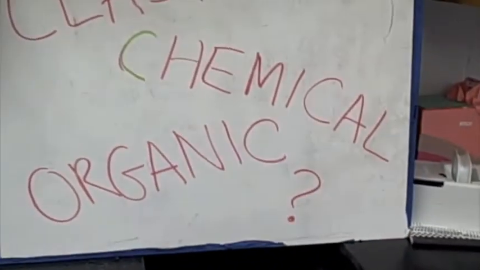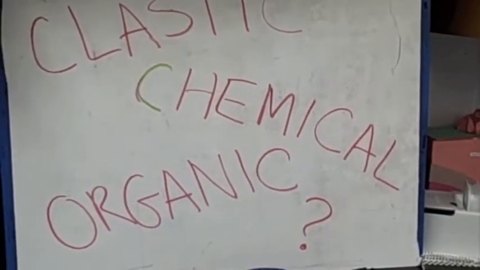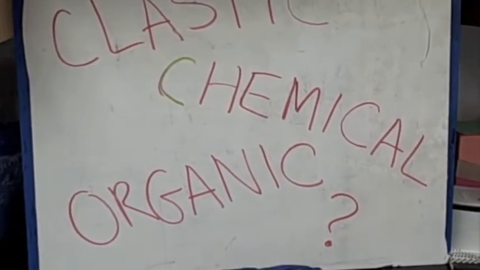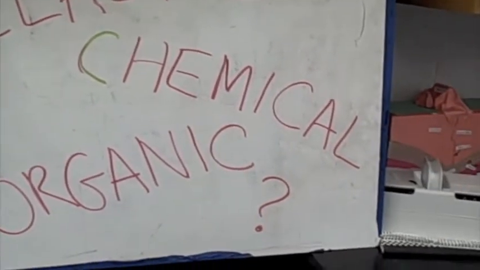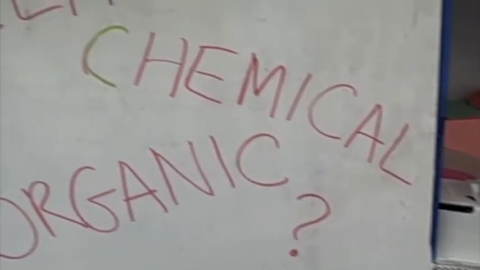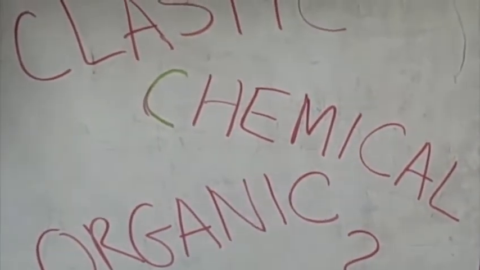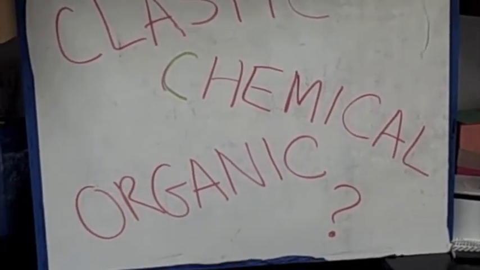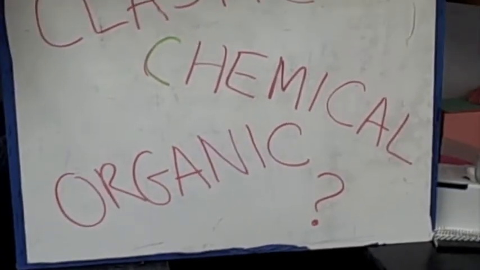Chemical rocks are sedimentary rocks that are not made of pieces of sediments. They have mineral crystals that are made from elements of dissolved water. This is an example of chemical rocks. Organic rocks are sedimentary rocks composed of particles of life processes. They come from organisms and are formed directly or indirectly from material once living. This is an example of organic rock.